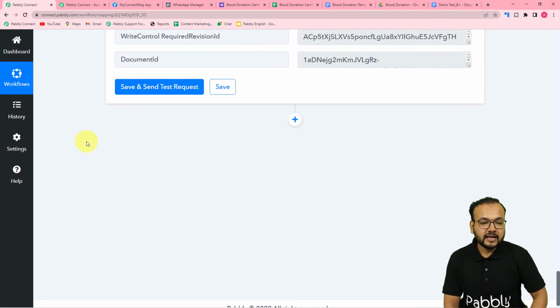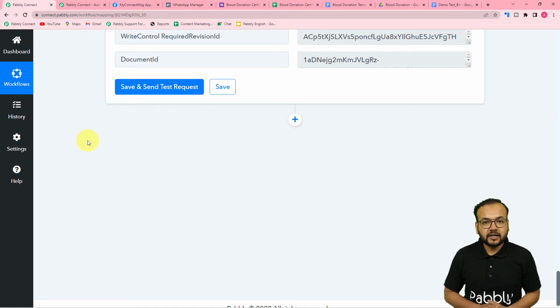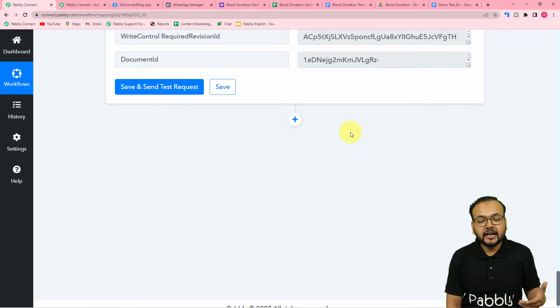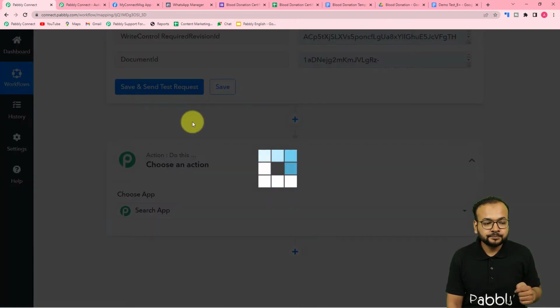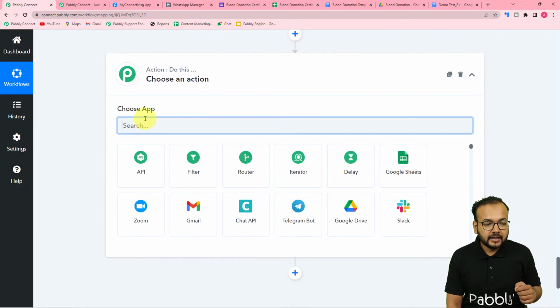And now I want to share this certificate on WhatsApp to the same person who has donated the blood. But for that to happen, we need some shareable links of this certificate that we got here. So to create the shareable link, I'm going to use Google Drive here. I'm going to connect the Google Drive here in this Actions tab. Just click here, and now we have saved our certificates in the folder in Google Drive.